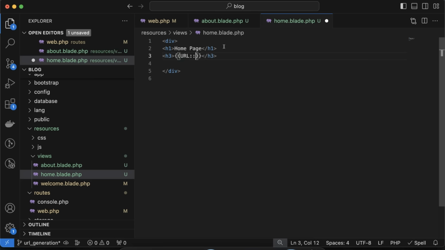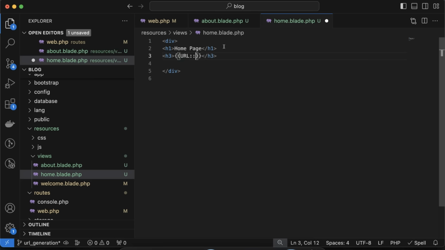URL. And now maybe you can think like, this is not actually required. Reason being, we know that we are on the home page, right? So what's so special about this? Why do we need this? We can just make it statically if we have the static page. See, the thing is, maybe you can access the same view with different URLs. Let me explain what I mean. So here you can see that we have this home view file, right? And we are accessing it from the home route.